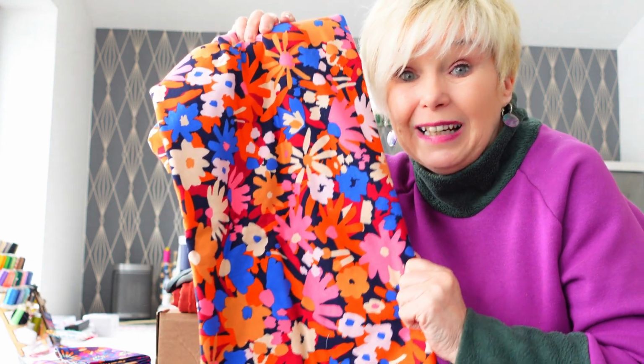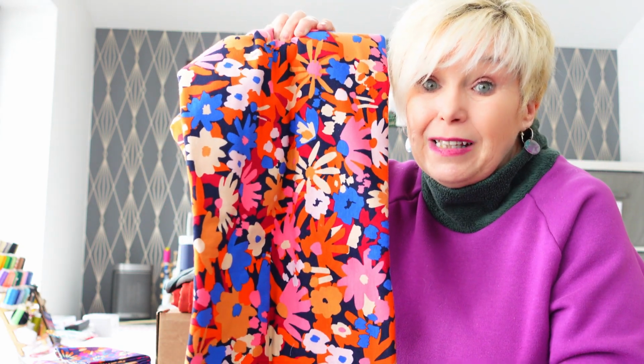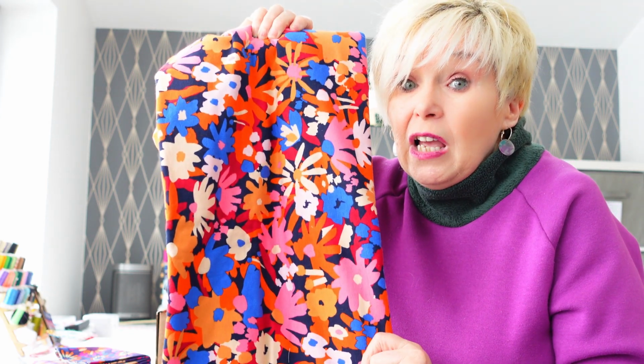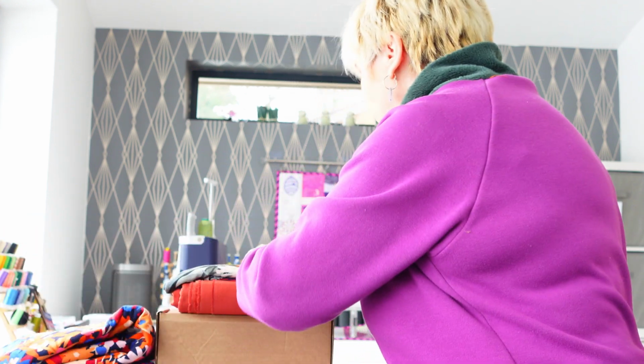I bought two fabrics from Bornella. This is the first one. It's a cotton jersey and it's a Miranda Hansen, and I've been lusting after this for quite a long time and resisting. So I've bought 1.5 meters of that beautiful Nerida Hansen floral cotton fabric.